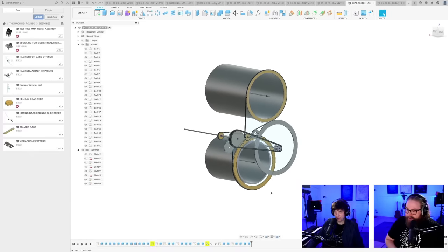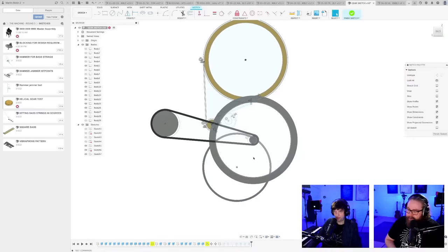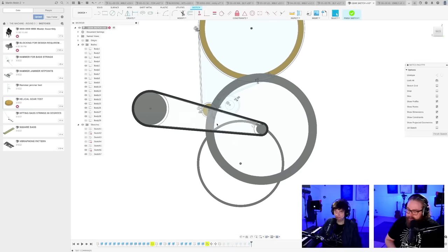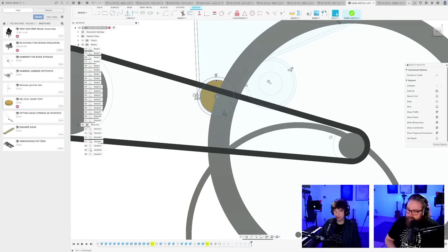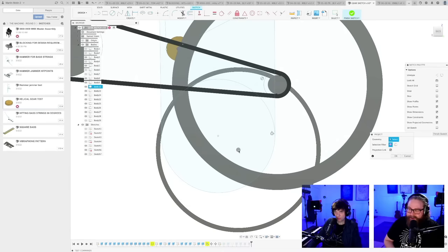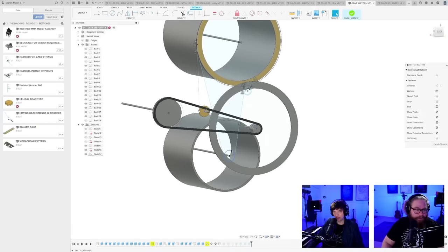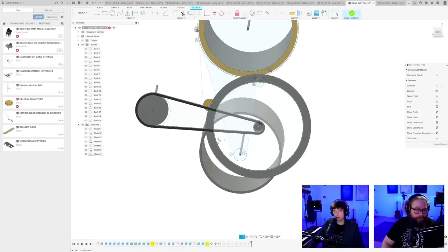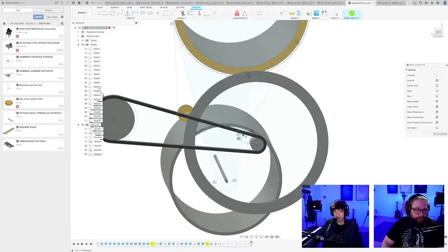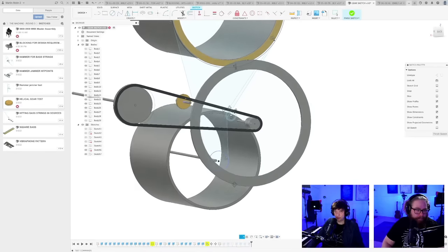Let me just get this down into the sketch as well. Which sketch is this? This sketch. This is cool. So, team belts. I have to say I didn't believe in you at first. Oh, hashtag team zero gears is now appearing. So I had the idea to make helical plywood gears because I thought it was never done and I thought it was cool. First of all, we found a video today that someone already did it. Secondly, here you can see the belt tensioning in process. I wanted to do it for the wrong reason.